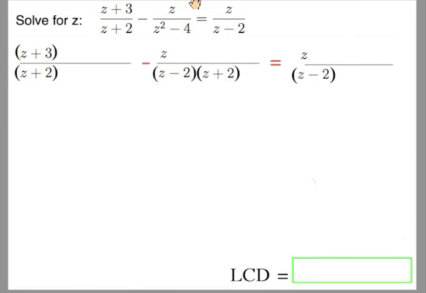So here's the problem again. And what I've done is I've rewritten it here in what I call the style of wouldn't it be nice, that technique I developed for clearing fractions in a rational equation. And that's why I have this equal sign in red to point out that it is in fact an equation. Now, notice what I've done is I parenthesized everything, and I just stretched out my fraction bars to give me room to work to put in the factors that we're going to use to cancel everything.